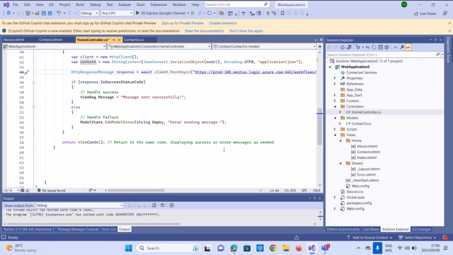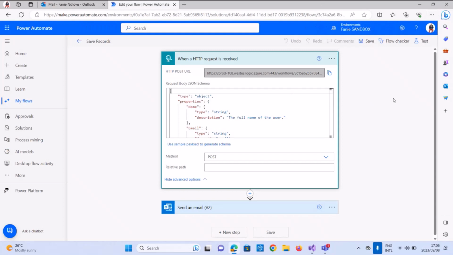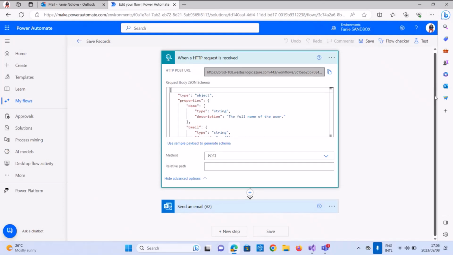Then let's go to Power Automate. Okay, this is the Power Automate. You saw Mzi follow it. He has already taken you through how to add those connectors. I've added my connector. This URL that is here is the one that I will send to the application that I was doing that will collect the information.